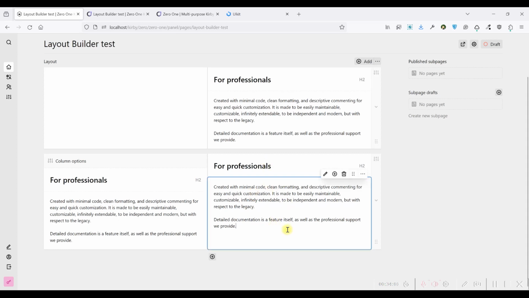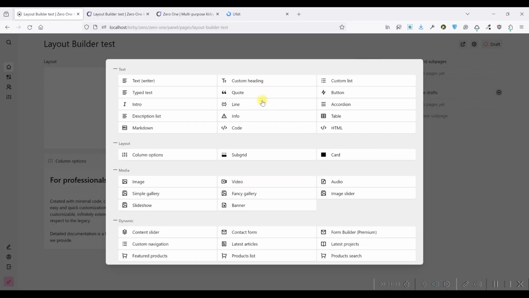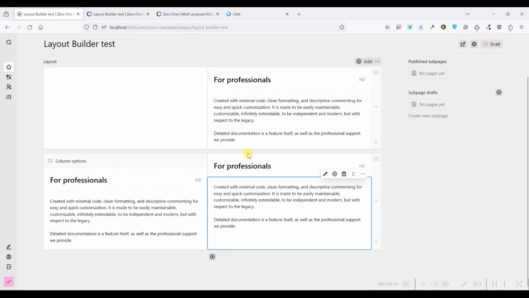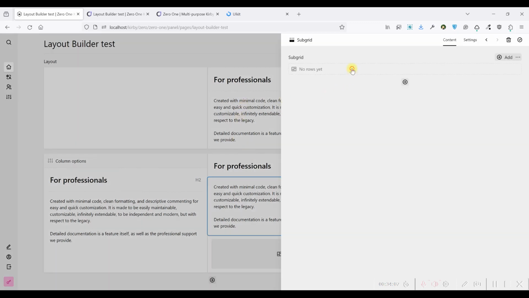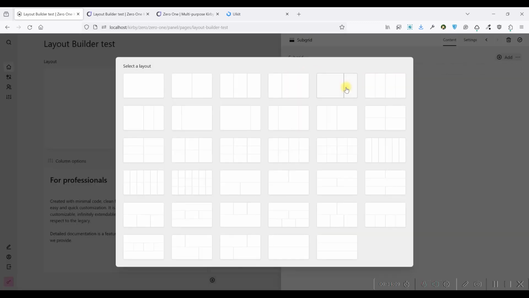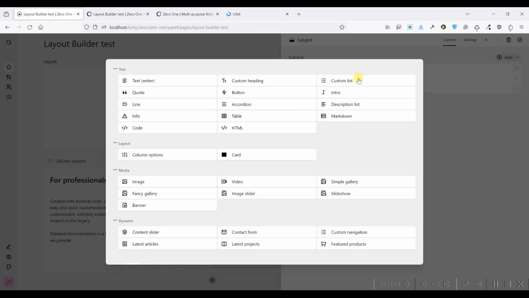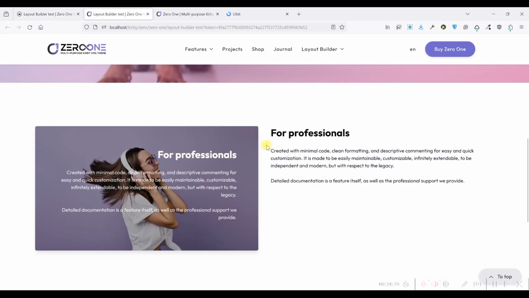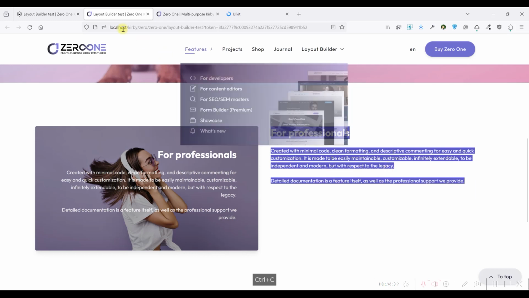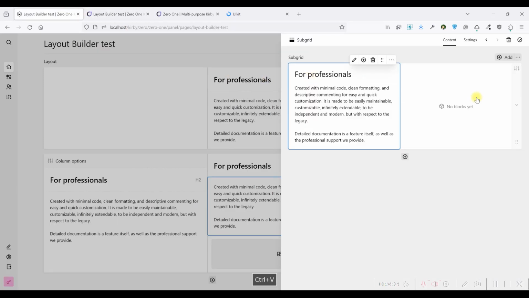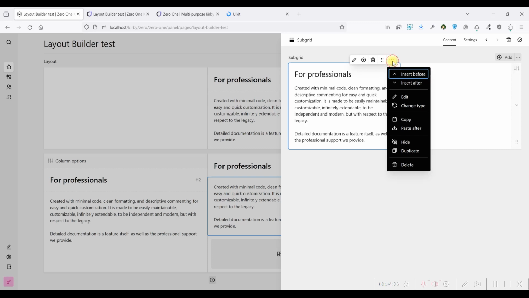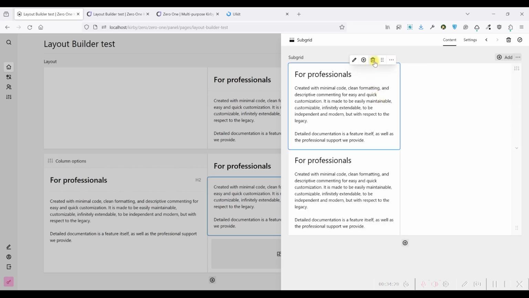So we can add a bit of subgrid here to be more visible, and here we can have more grid. Okay, text writer, yeah, we can use this and duplicate this.